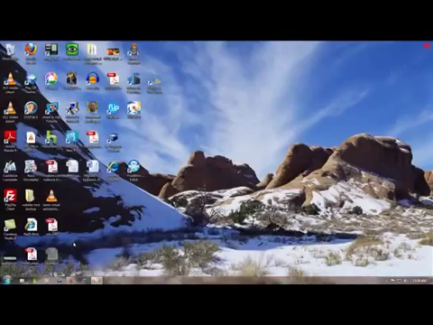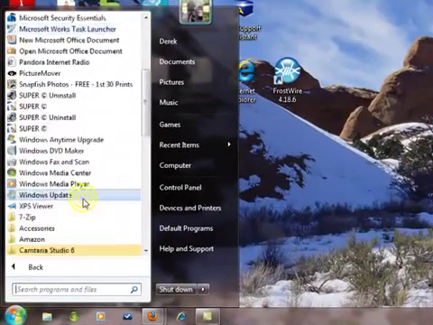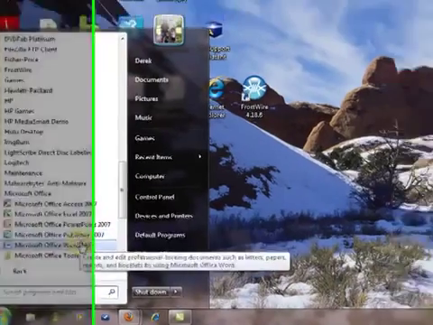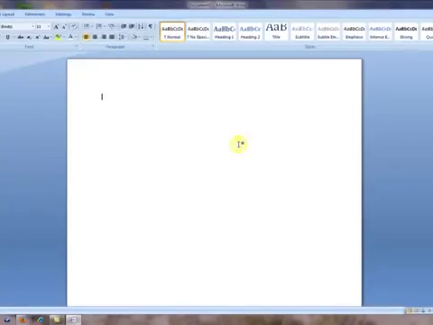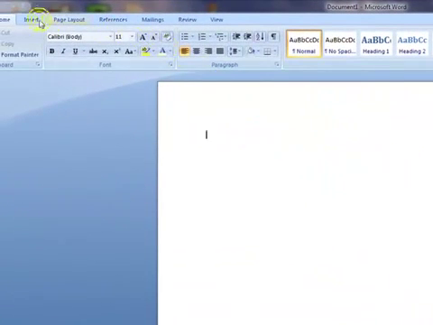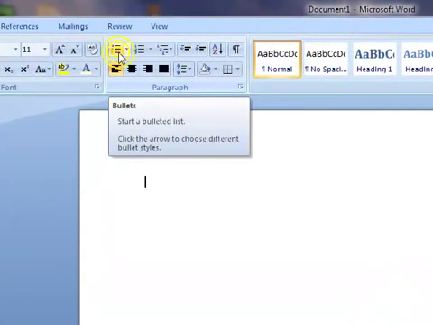Okay, let's go on and close this out and let's start up Microsoft Word. Might have been nice if I'd already had that pulled up, but that's okay. Microsoft Office, Microsoft Word. Okay, so what we'll do now is we're going to do just a simple mailing. Let's do a form letter. We'll make it real quick and easy. So we're going to go up here at the top. I'm using Microsoft Office Word version 2007.